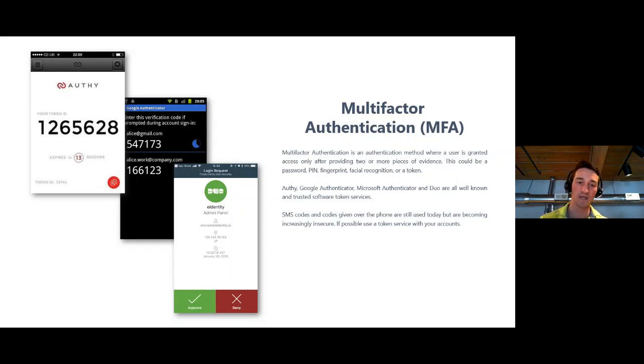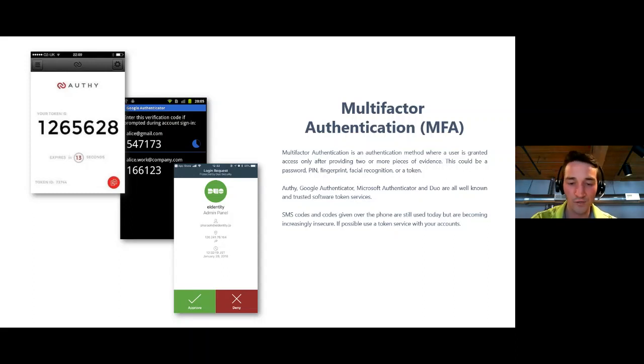And what this does is, I would go to a site, use my email and password to sign in, and after that, it would provide another login screen saying, hey, please provide a PIN, or please authenticate the login from this location. And you can see there's a few examples here with Authy and Google Authenticator that provide a PIN that you would have to enter in. So I would just type that number. And most times, I would have this on my phone or something.